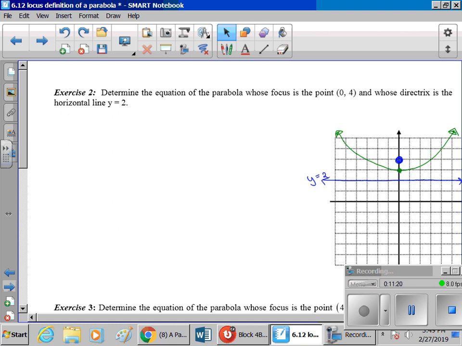So the equation we're going to take right from our distance formula, because we know the distance between any point. Now this one, I don't know exactly what this particular point is, so I'm going to call it (x, y). And I'm going to figure out what the vertical distance is between here and here. Now I know that the distance from here to here is y. We found that out in our last example.